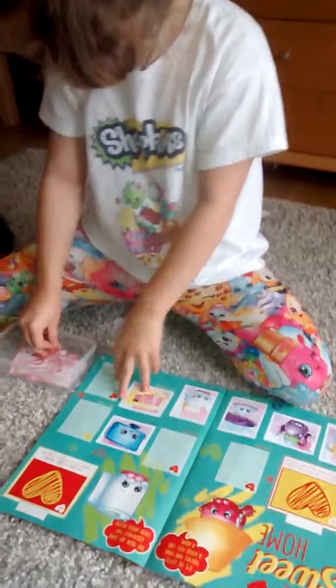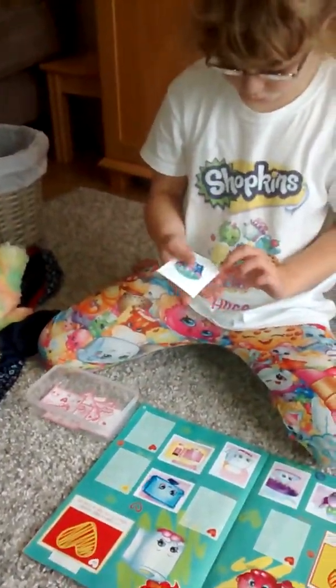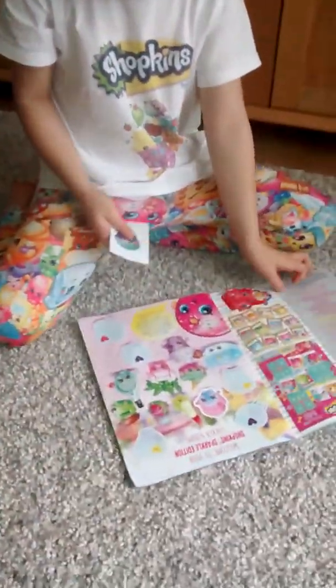Sticking it into its place. And now the next one is number 4, and this is the sticker. So go all the way to the front.